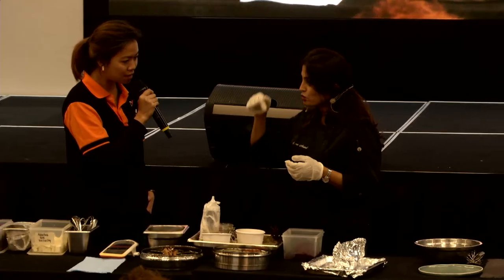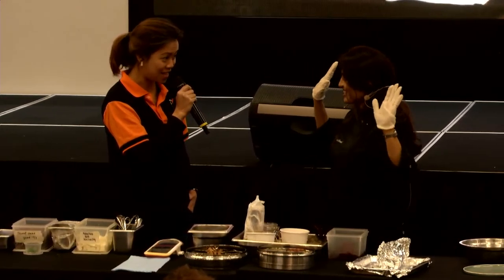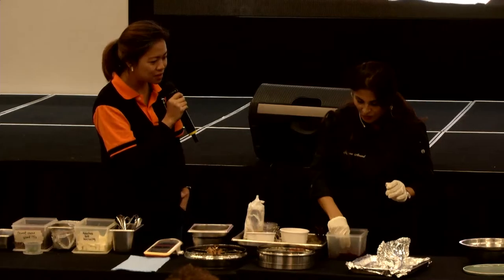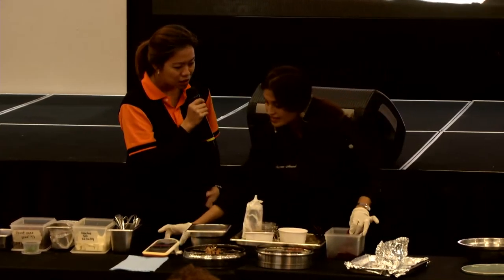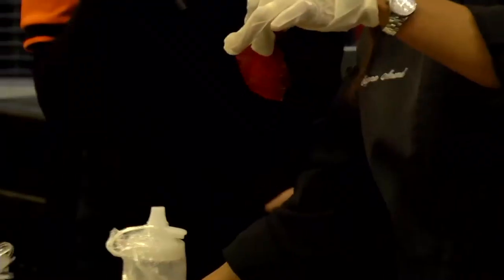So you take a knife and pierce it through. If it goes in smoothly, you know it's done. Then you take the skin off, and you can use a mandolin slicer. This one is already done. Mandolin slicer, and just like beef carpaccio, look what we've got.